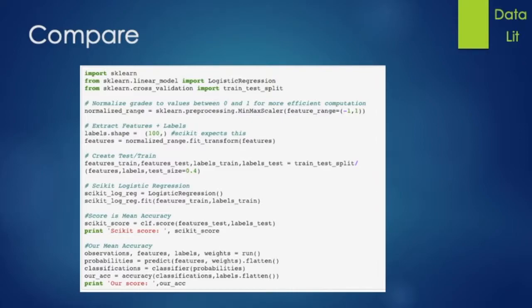Now let's do a comparison. Let's import the scikit-learn libraries for logistic regression and first normalize it, extract the features, pre-process the data and do the logistic regression. It's very simple, right? If you are using external libraries, life is much easier. But we just did all the implementation to know how logistic regression works. So now we are going to compare our accuracy with that.